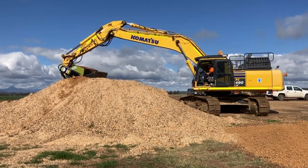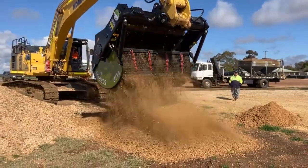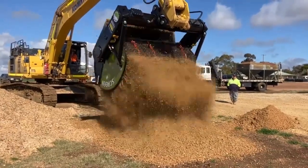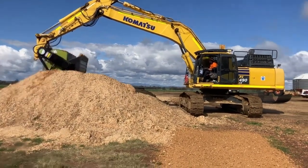Okay, so basically, you want to scoop into the pile from the bottom and go up and let the material kind of fall inside of there. There's a plate that I was mentioning earlier inside of there that separates the material. If you measure from the bottom of that plate to the bottom of the bucket opening straight back, you want to fill the machine up about a third of the way. That is to make sure that there's a void inside of there that lets the material fall and separate, which actually speeds up the process.